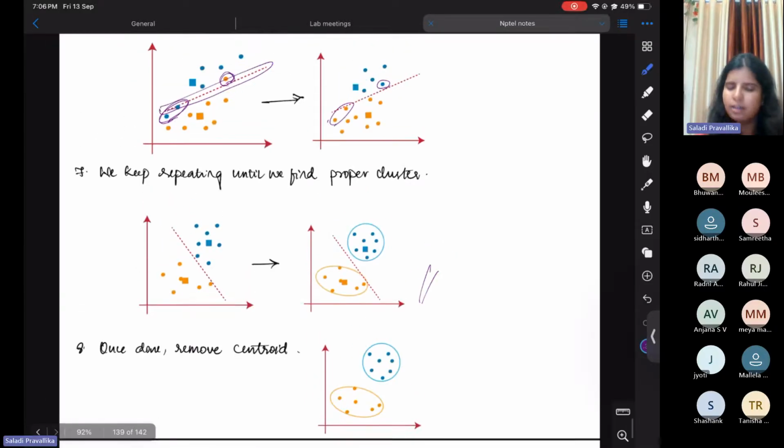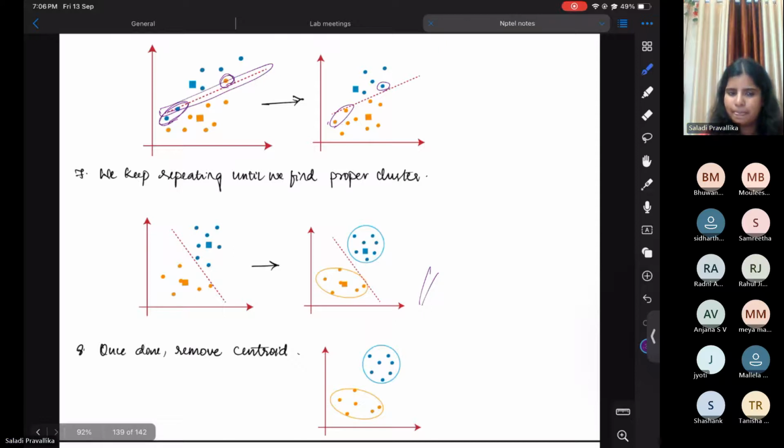Is the procedure clear so far? First we select the number of clusters that we want, and then we select k points at random, and then we make a cluster.